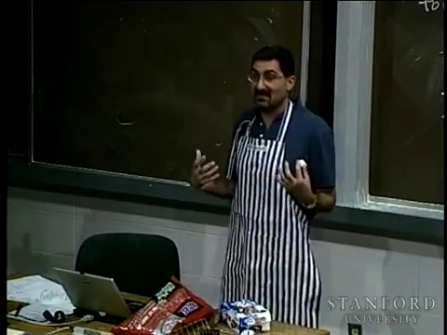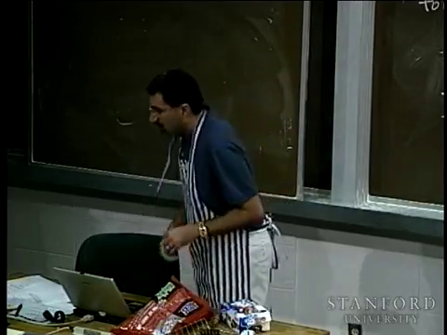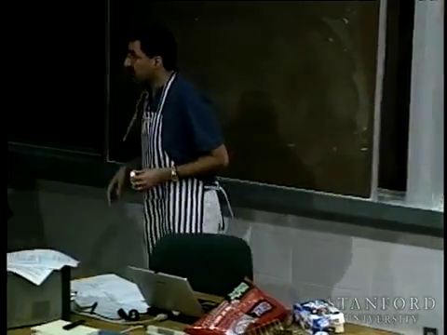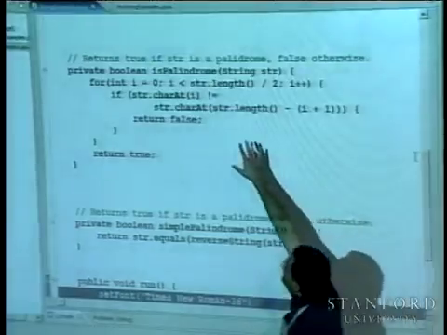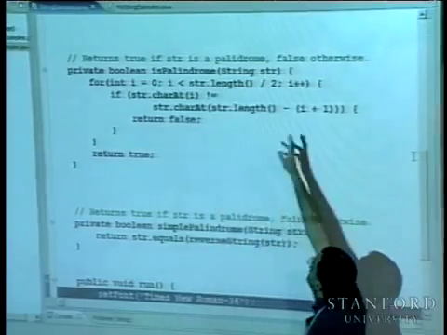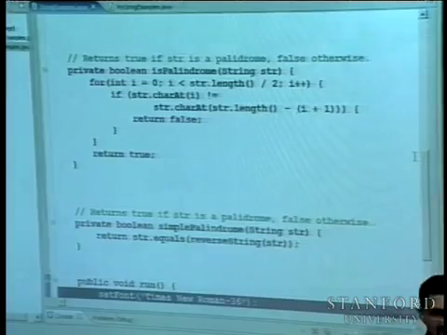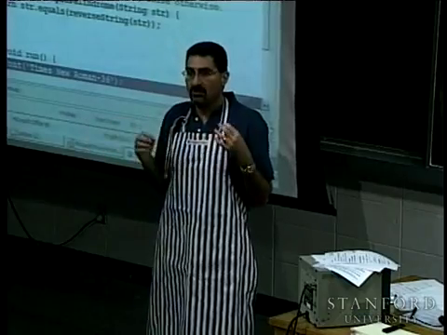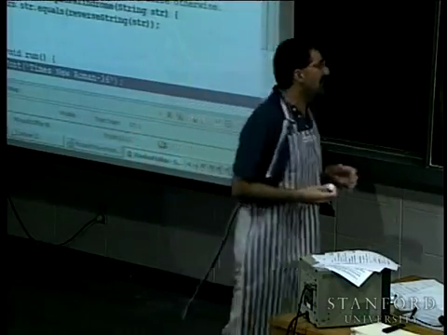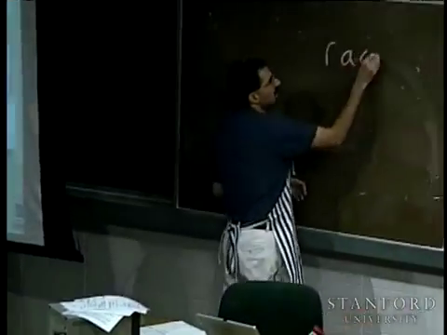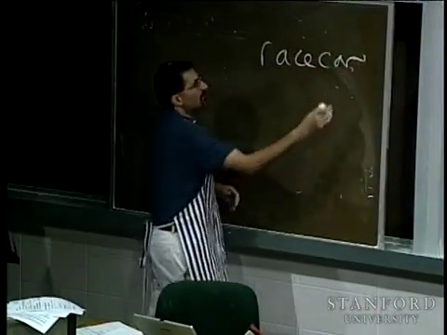But how do you actually determine that something is a palindrome? Okay? So we're going to just do a little bit more math on strings than we might have otherwise done. So here's a function that computes is something a palindrome, and we pass it a string. Now to figure out if something's a palindrome, it has to be the same going forward and backward. Which means to do that, one simple way of doing that is to say, hey, something like the word racecar is a palindrome. Right?